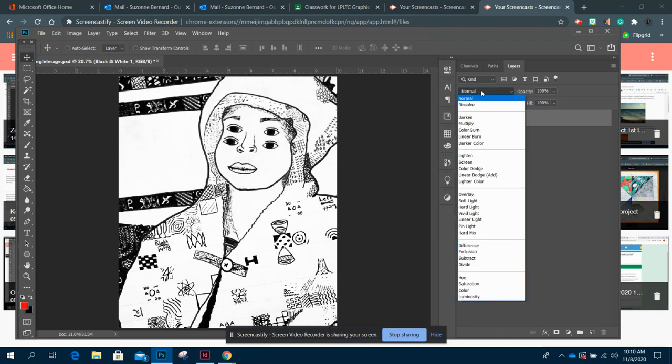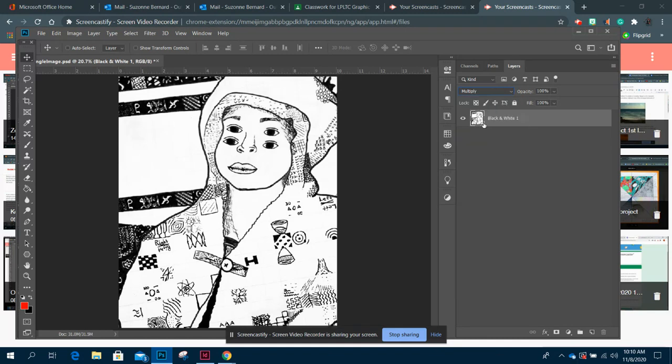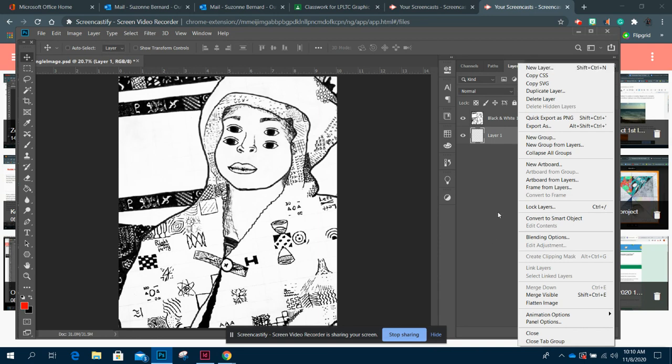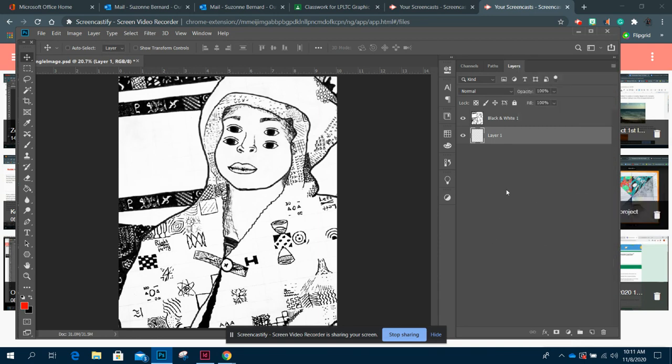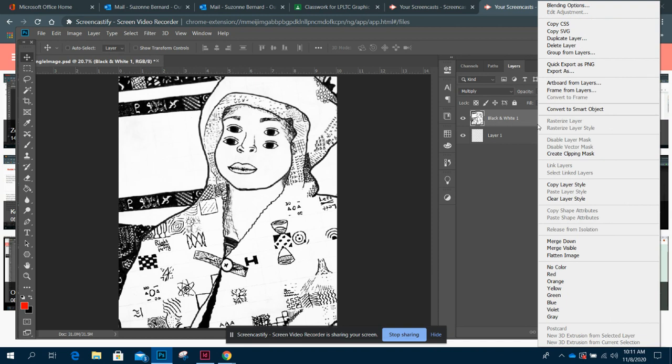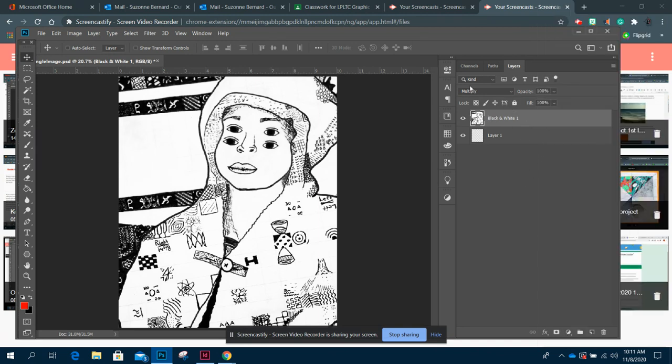I'm going to go back up to my blending modes and make sure that is multiply. I'm going to go down here to my little paper icon, which is going to give me a new layer. Some people use this, or you can also click up here and say new layer. I also think you can right click, could be totally wrong, but yes, you can right click and also get some settings and options there. Okay, so here's my layer. I've set the blending mode to multiply, and now I can add my color.